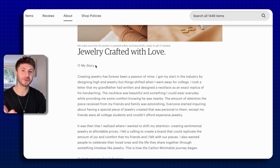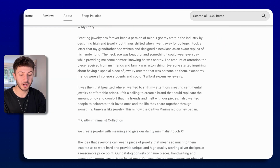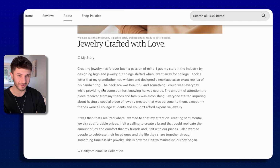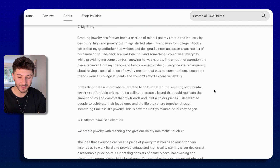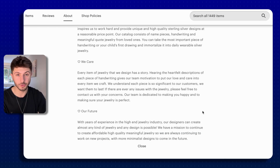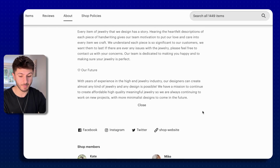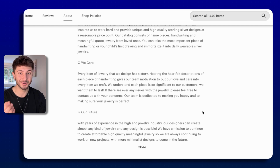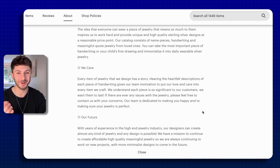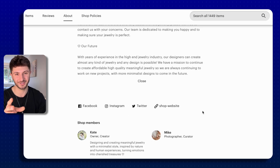And I mean, as I was talking to you just then about the story, I didn't actually see this, but this backs up my point perfectly. I mean, this shop just does everything right. It literally just does everything right, guys, okay? It's everything that I employ and I try and teach when I coach people, when I review your shops as well. I guarantee I'd be mentioning something about the About Us section. If you don't have it filled out and you don't take anything else away from this video, just straight away hop on, fill out the About Us section of your shop, please. It makes such a difference to your conversion rates.